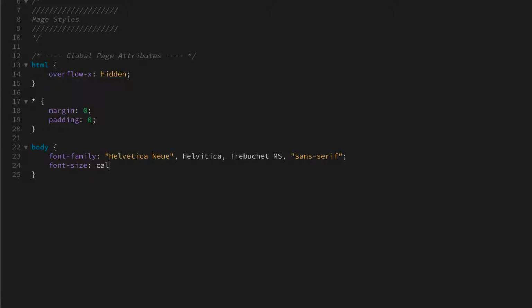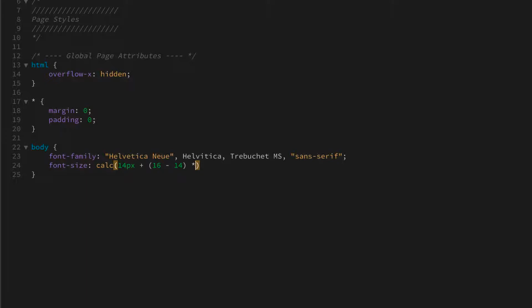So I'm going to type in font-size and then colon. And then here we're going to type in CALC for calculate, and then open up a parenthesis, and we're going to start with 14 pixel plus, and then inside of this we're going to have another parenthesis, which is going to be 16 minus 14. After that nested parenthesis, I'm going to hit the space bar, and we're going to multiply.